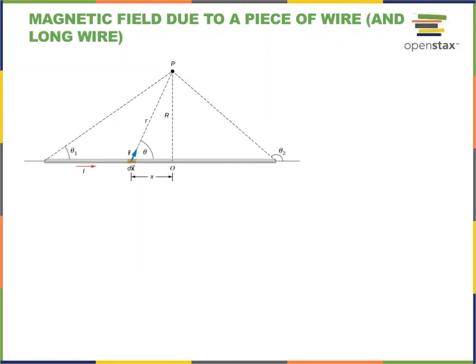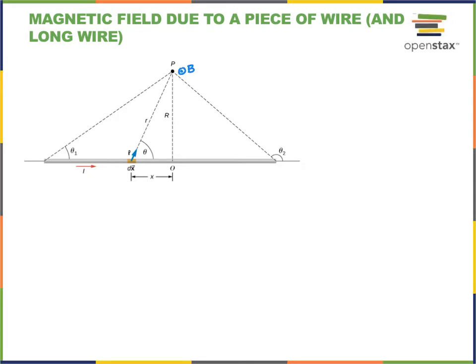All right, so now we want to look at a longer piece of wire, and we want to think about how we would look at this if we were doing the integration. So in this expression, as I'm going along, if I'm using my right-hand rule to figure out the magnetic field due to this long piece of wire that's horizontally along the x-axis, at point P, the direction of the magnetic field is going to be coming out at me.